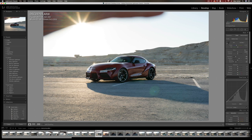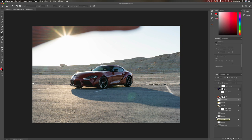All right, now that we are in Photoshop, the first thing that I usually do with every single photo is to clean it up. I create a new layer to clean up all that messy stuff. And trust me guys, it makes a lot of difference. So this is the before. This is the after, the cleanup, and you can see how clean looking the photo is, although I left a few debris here and there. But the more you clean up the photo, the slicker it will look.